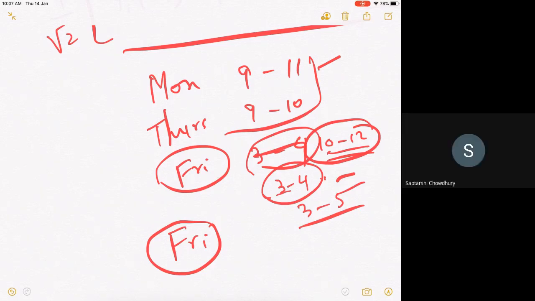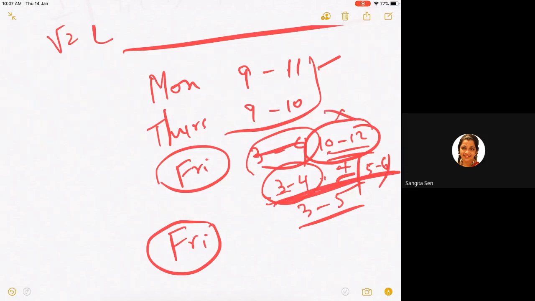Sir, we have classes. 2 to 4? Oh, sir, only studies. Yeah, 3 to 4 is free. Then but 1 hour... See, sir, you can do 5 to 6. This week I'll be missing 1 hour then. No? Sir, you can again continue from 5 to 6. Okay, no problem. Okay, Sangita, please note it. Yeah, okay. So 3 to 4 tomorrow and then again 5 to 6 tomorrow. Okay, fine. And then from next week, this timetable. Yes, sir.